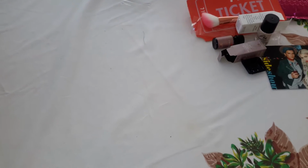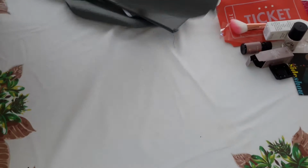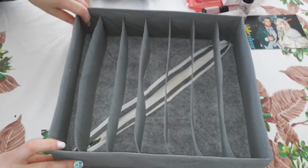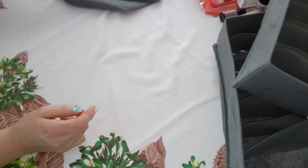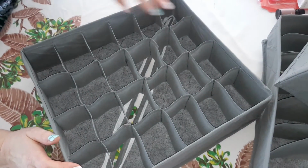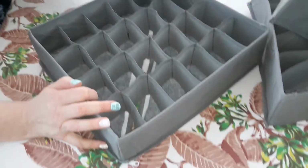And eBay. I ordered these. I think these were like $6 for all of them. These are for you to organize your lingerie, t-shirts, stuff, drawers. And see, it's got a zipper here so that will stay firm. And this one's for like underpants, I'm guessing. And this one's for your socks, which I really like. So all your socks. And whatever socks don't fit in here, they're going to go down the sock highway. Sorry. But you can accumulate just so much underwear and socks till it gets to be crazy.